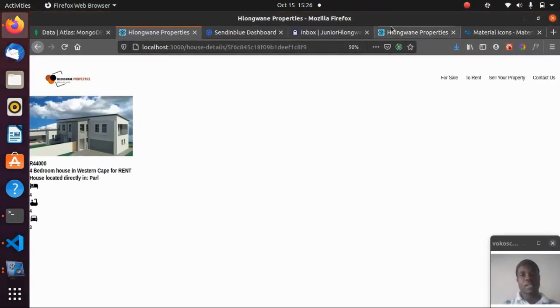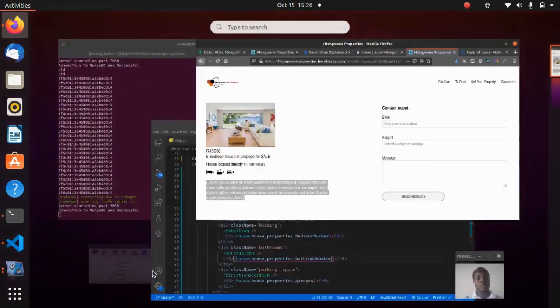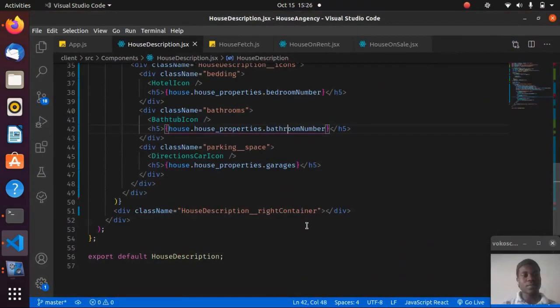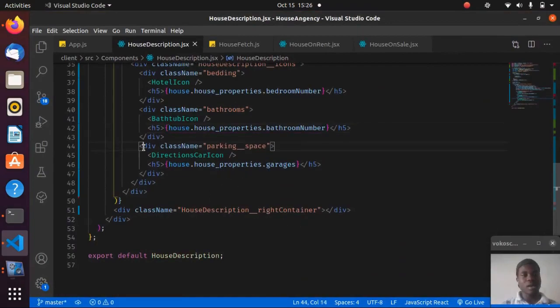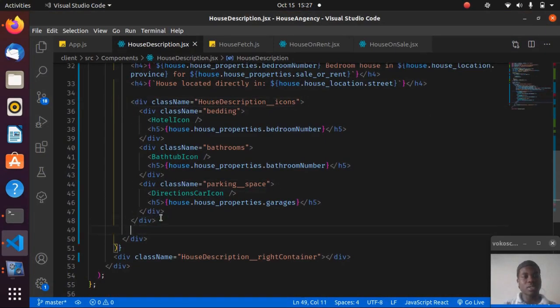And then finally what we need is the lorem ipsum. That's the final touch. And that is coming outside the house description icons, which is here. So we'll have an h4, h3, h4 thing. Doesn't matter.